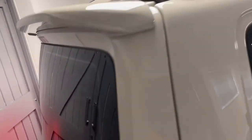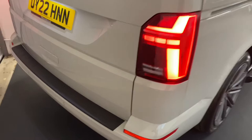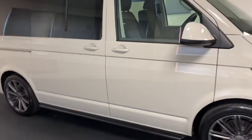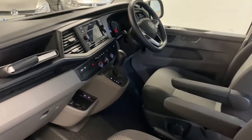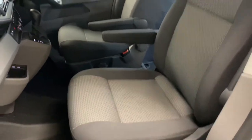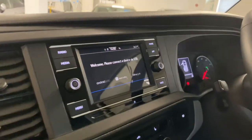Coming around to the back, we've got the lip spoiler we've put on. It's got a tailgate as well, which is a great finish for a van, and a rear protector is a minor detail there as well. So let's go and look through the inside and explore a bit more. Starting off in the front, you can see we've got those individual seats rather than the bench. DSG gearbox, and we've got the heated front seats as well, and reversing camera.